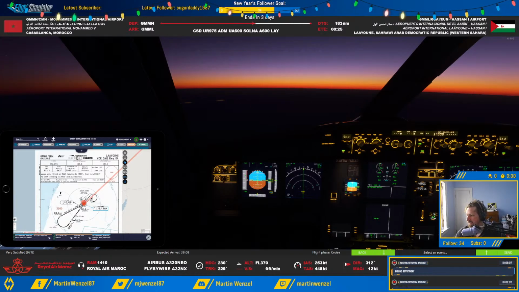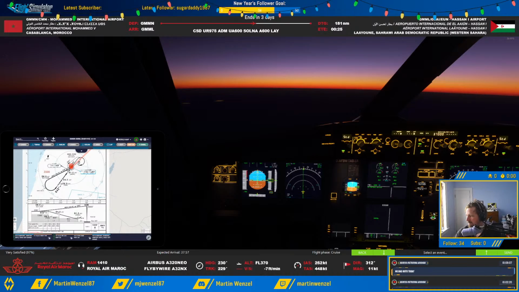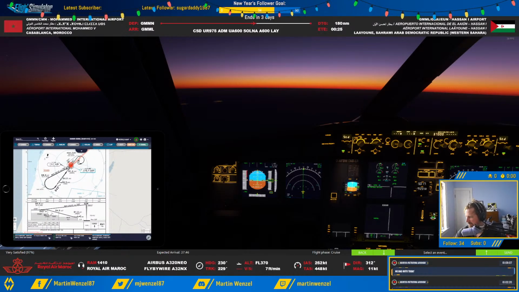Okay, max speed 185, and then we'll get on our final course 42 degrees. And then 6.2 miles out is where we capture our glide slope. It doesn't say degrees, usually it's 3 degrees. Yep, descent angle 3 degrees.